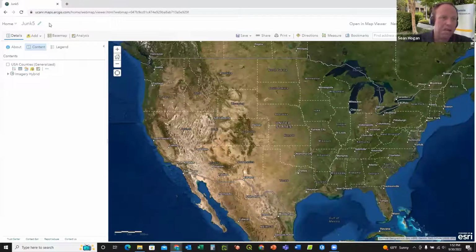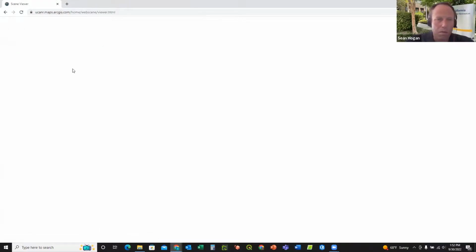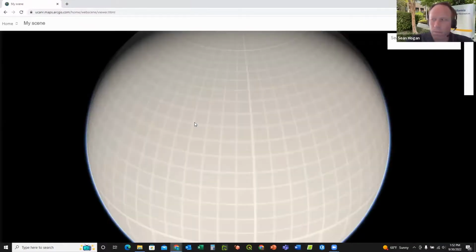But one thing I might point out though, is you remember before there was a horizontal conditional set of tabs across the top, and now there isn't. Now they're in a drop down on the left side. So they're just to create more real estate on the screen, I guess. But with this drop down, the next option would be scene. And this will come up in a moment.